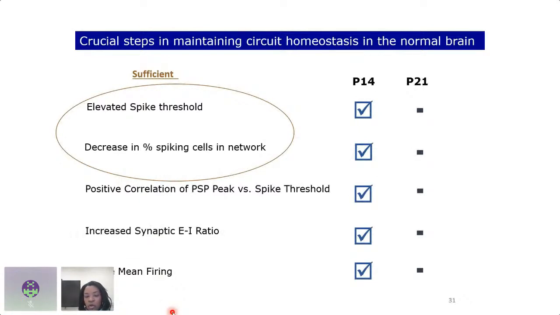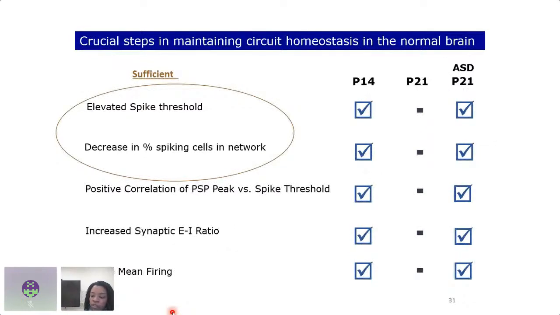What's interesting is that all these mechanisms that may act homeostatically to maintain stable mean firing rate are transient. So at P21, as the brain is maturing, it's sort of temperature proofing itself, so that at these elevated temperatures in the fever range, spike threshold is no longer altered. The fraction of cells spiking in the network is no longer changing, and in turn, EI ratio is no longer changing. But even though these mechanisms are not functional in a normal animal at this age, in some autistic mouse models, at least two that we have observed, we do see these same mechanisms are functional. Normally in these autism mice, at 36 degrees, your EI ratio is very normal, and these mechanisms do not work, but in fever range, they emerge.